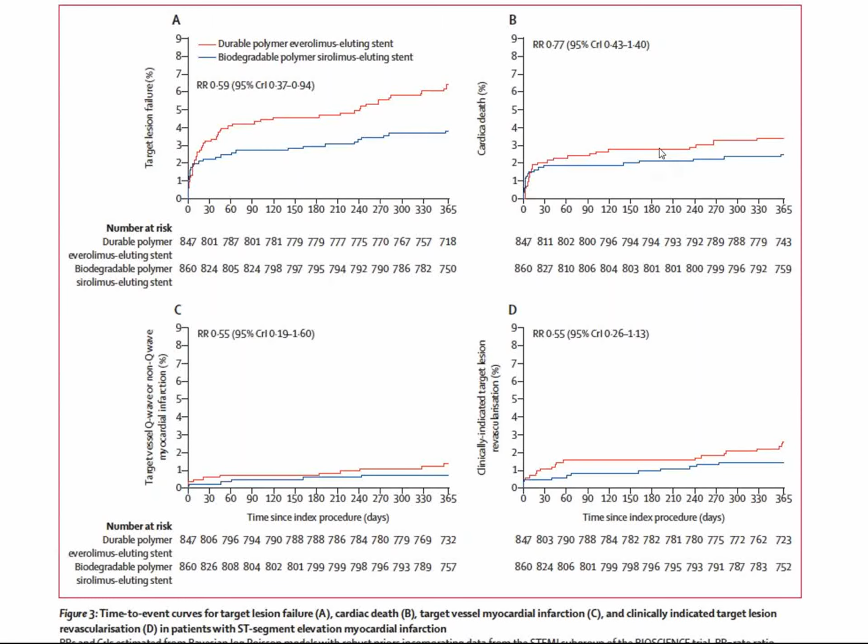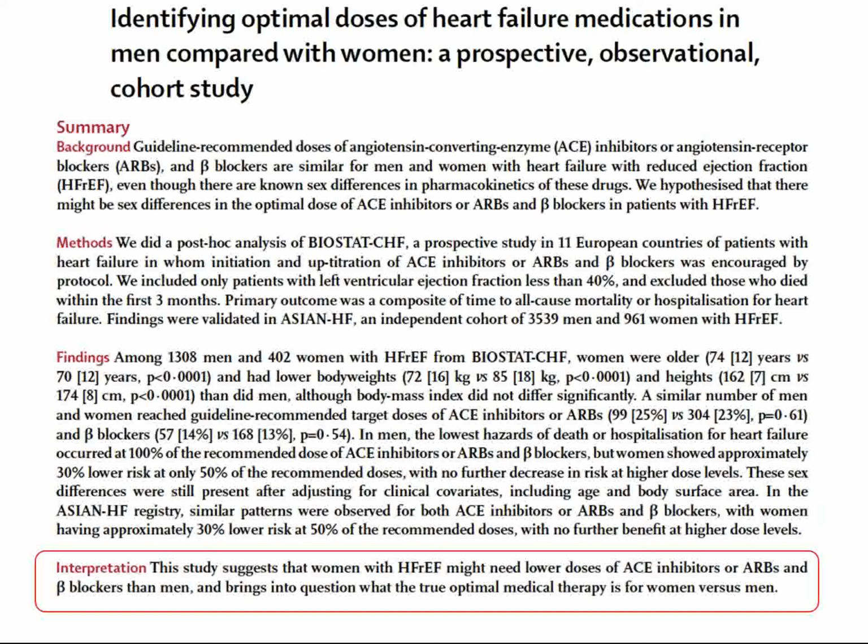The next study in the Lancet involves the treatment of heart failure. And in this study, men were compared to women. Now, I think most of us appreciate that there are some differences between men and women. One example happens to be volume of distribution and body surface area and size. So the argument here is that perhaps the heart failure treatment for women might be inappropriate compared to men. And here we're concerned about heart failure with reduced ejection fraction. So this is basically systolic heart failure.